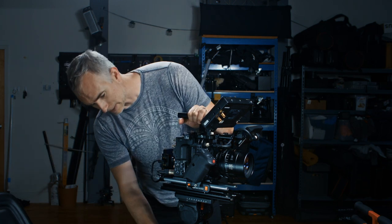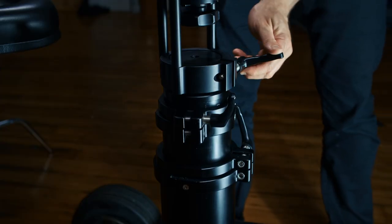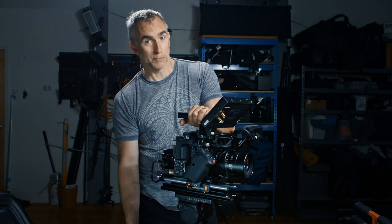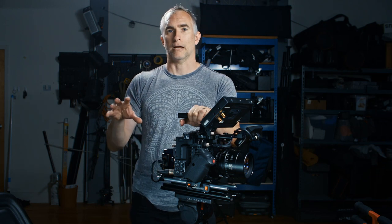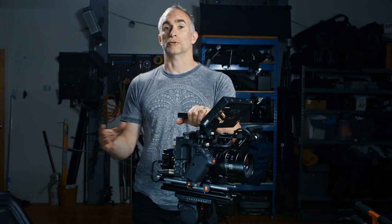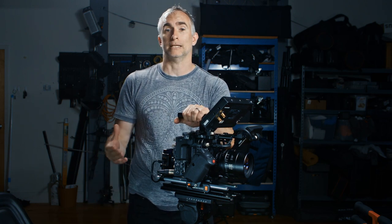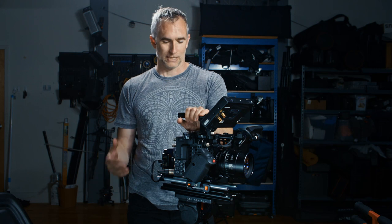You need something like this 100mm adapter to attach the head to the bazooka, and you'll need something that fits into the dolly or whatever else you're attaching the bazooka to. But apart from that, it is a really great way to easily and smoothly adjust the height of heavier cameras with a single operator. Check out the ProAIM Bull Bazooka.